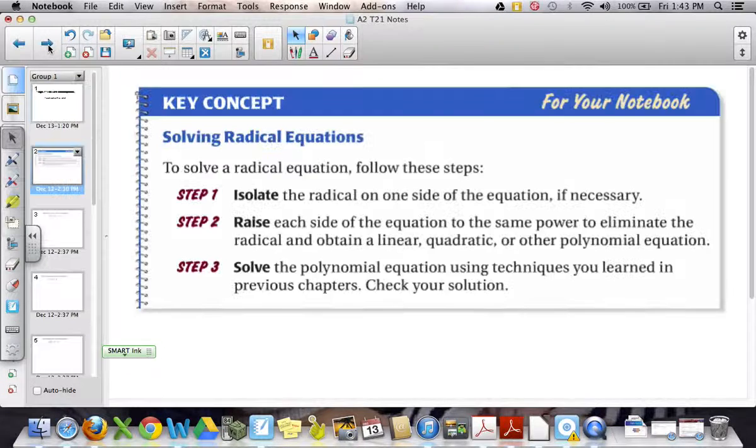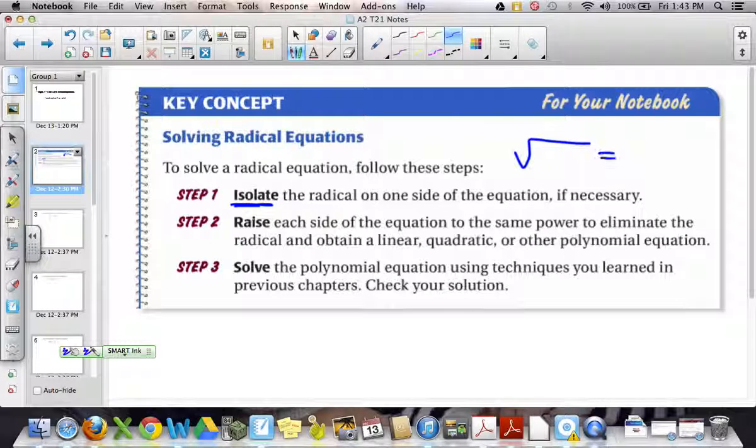So to begin with, we take a look at the three-step process for solving radical equations. Step one is going to be to isolate the radical on one side of the equation, if necessary. We may start with an equation that already has the radical isolated on one side. So what you want is the radical equals some other stuff. We want to get that radical all by itself with nothing in front of it. This should just be a 1 in front of it, and nothing added onto it at the end.